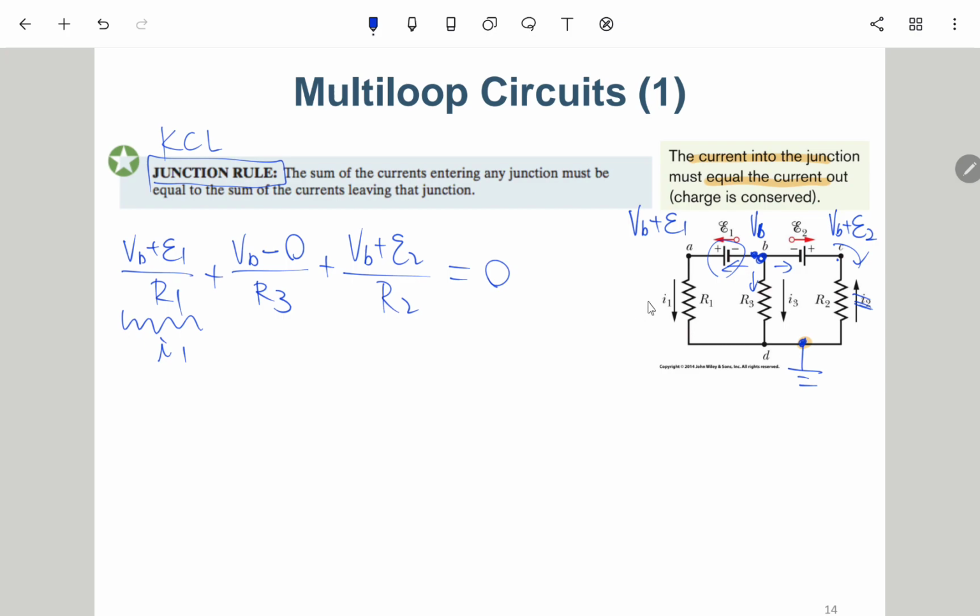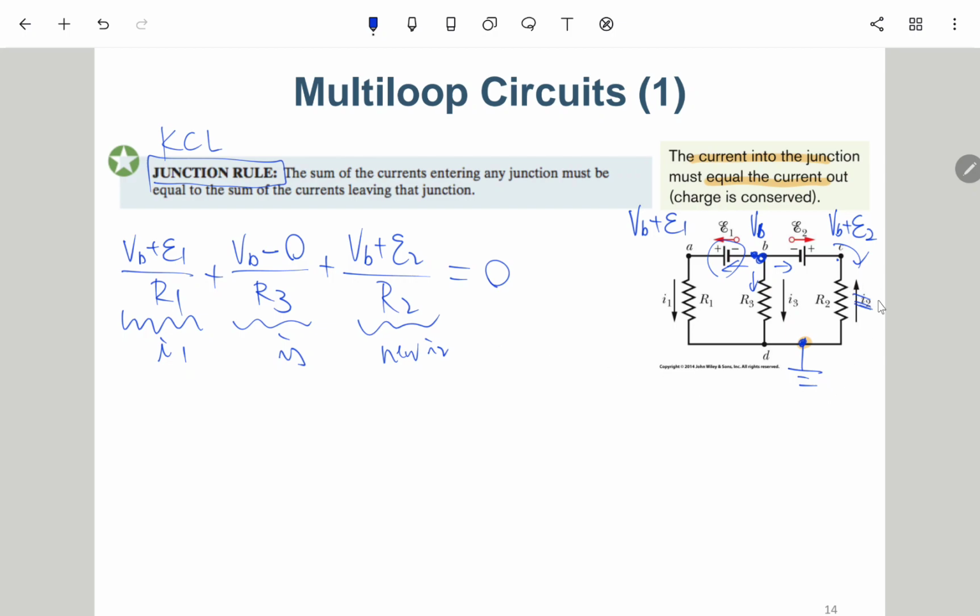So all these three currents sum up to 0. Of course, you can still define this one as going in, so it will be this current plus this current plus 0 minus this one, putting it on the right side. If you manipulate the plus or minus signs correctly, you can still get the correct answer, but I think there is more chance to commit mistakes. So this is I3, and this is the new I2 I defined, not the original I2.